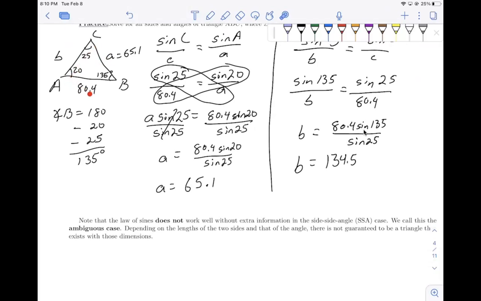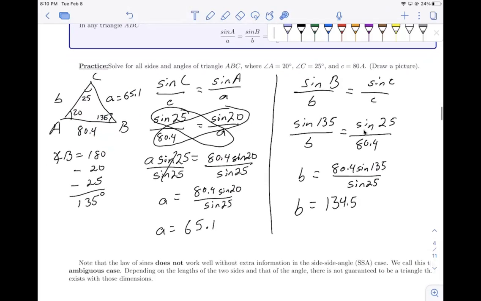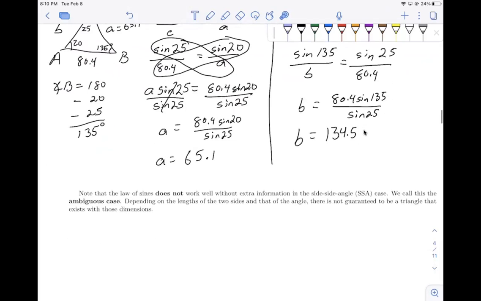And we use the law of sines here. The law of sines works great when we're given two angles to start out. But it really only works if we're given, like here, angle, angle, side, or if we're given angle, side, angle. Okay, notice it works best when we have two angles. It doesn't work great if we have a side, side, angle case over here.